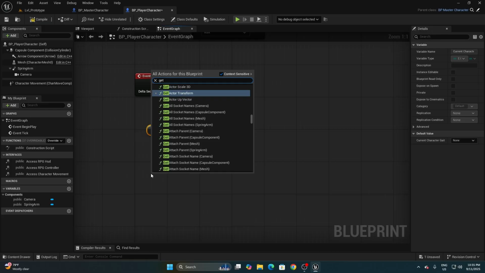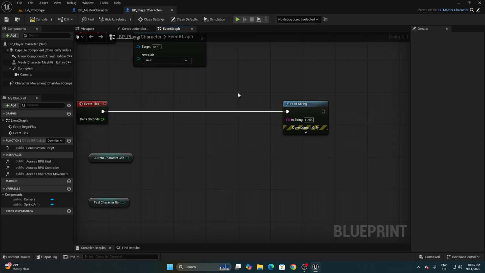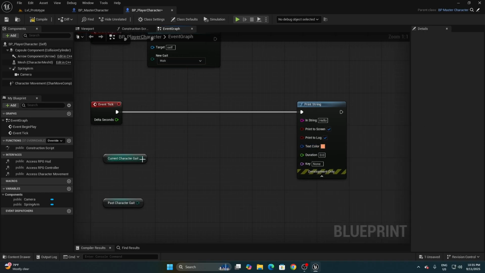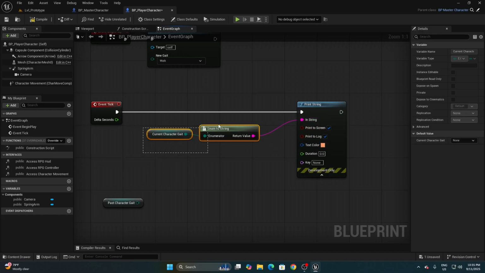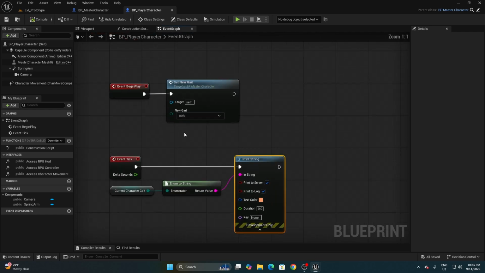And let's also get the past character gait. And I'm going to run a print string. Since this is running on event tick, I'll set the duration to be 0, so it doesn't create a whole bunch of prints running down my screen. I'll connect this right here. And let's see how our character gait operates.